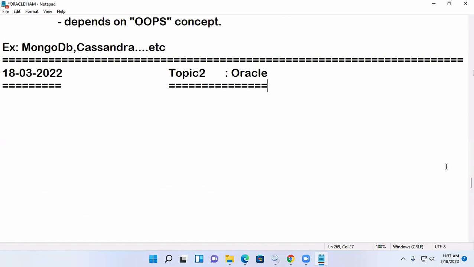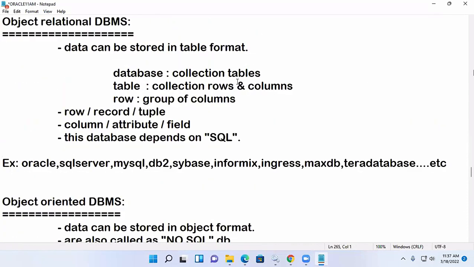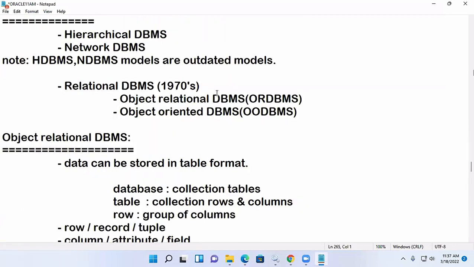Okay. Right. So guys, yesterday we discussed some information about the database tools and the models of DBMS, and finally we took out relational database management systems. Here there are three models, but out of the three, two are outdated: hierarchical and network.